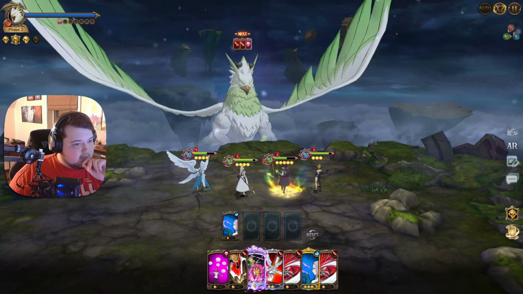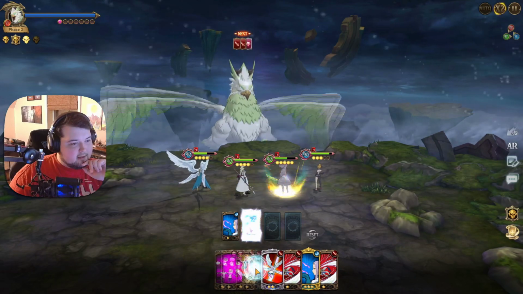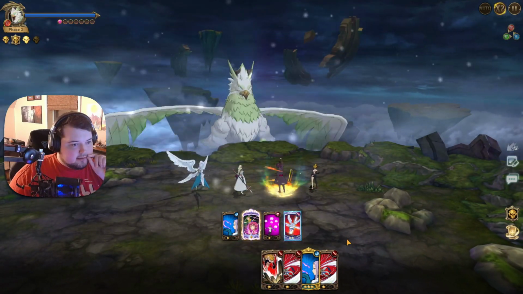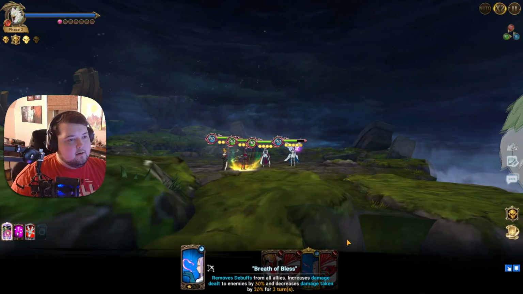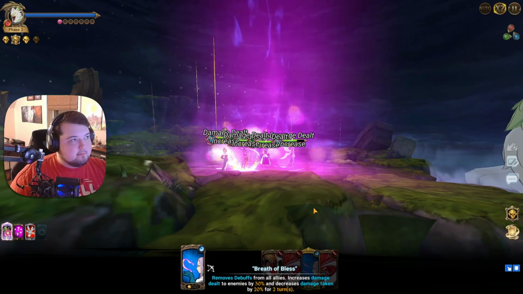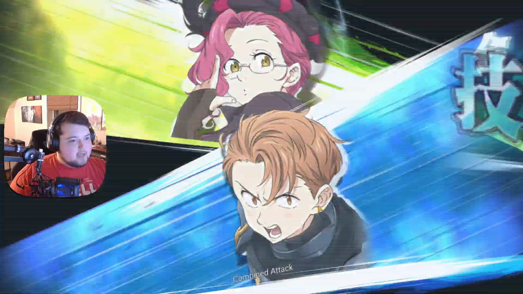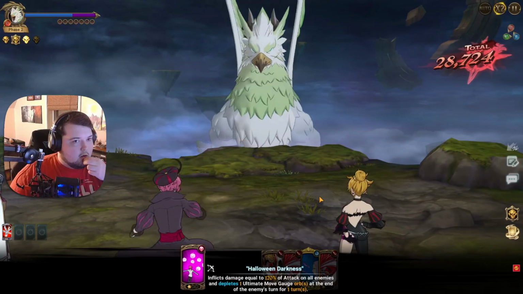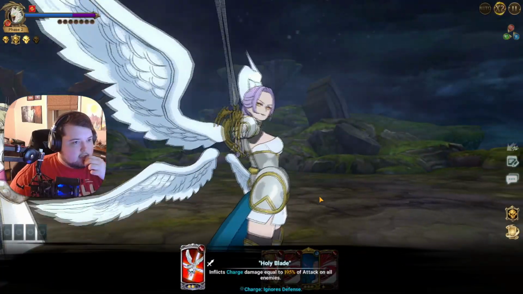I don't really know if I want to use this, but I think I'm going to go ahead and waste that. It's not really the biggest deal. And then let's use the charge card maybe. So this will give us Margaret's ult, which is kind of nice. Okay, 93k there. Nothing too crazy here.